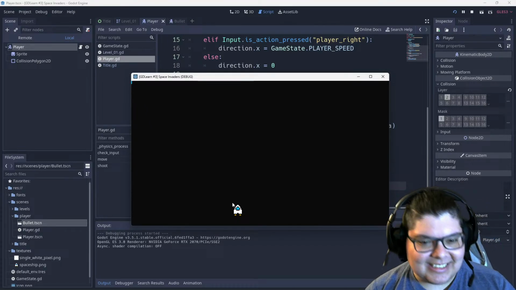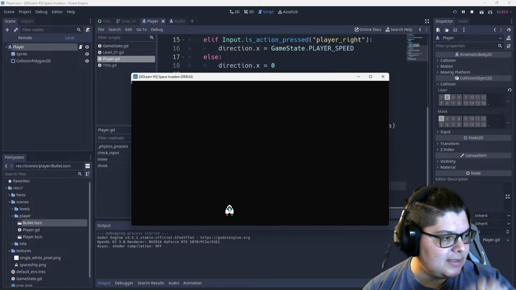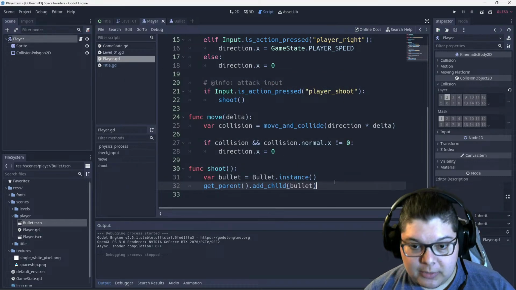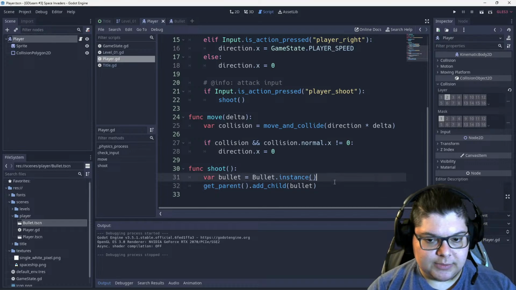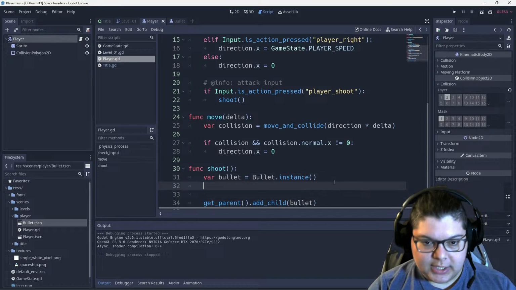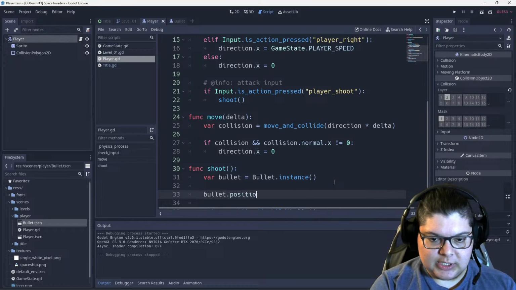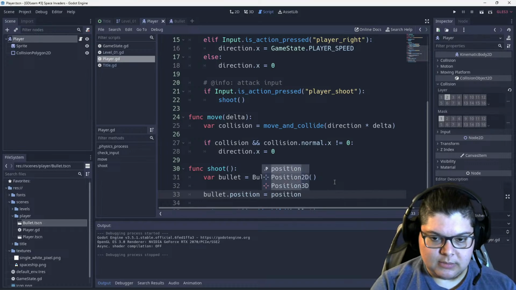It is there. It's just, when I move, it doesn't move with the player, and it doesn't spawn where the player is. Good. So now I have to set the position of the bullet. So bullet dot position equals position.